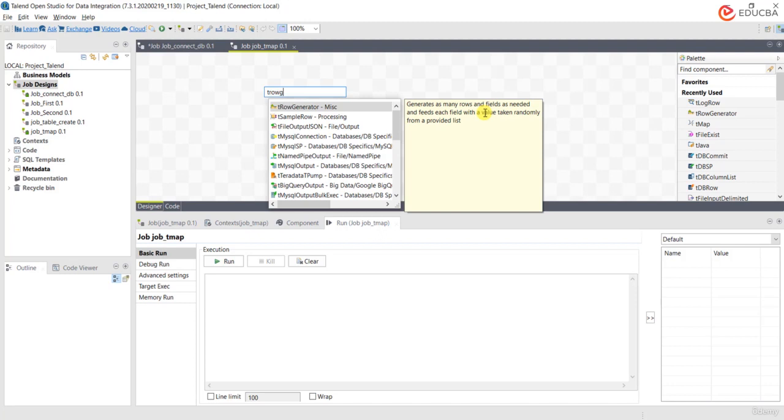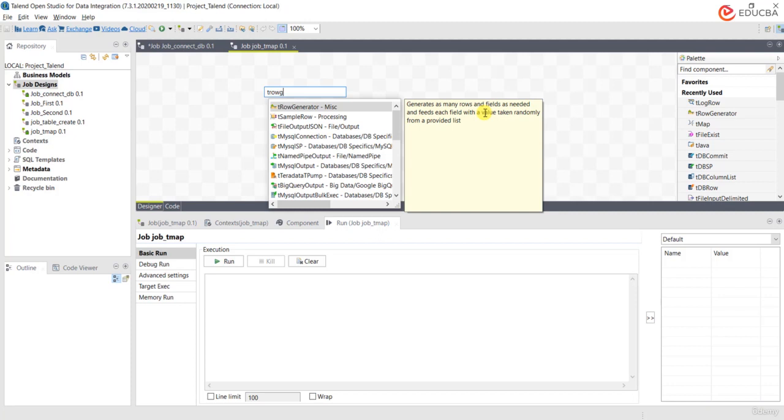Now I want to create some data and do some transformations on it. In real time, you would have the data already available with you. But for now, I want to use this tRowGenerator and generate the data dynamically and then use the data for further transformations using TMap.